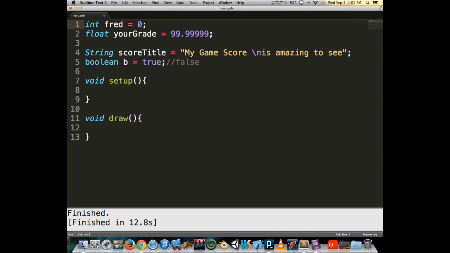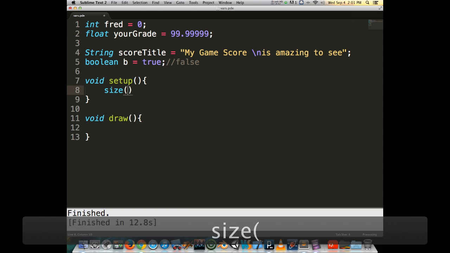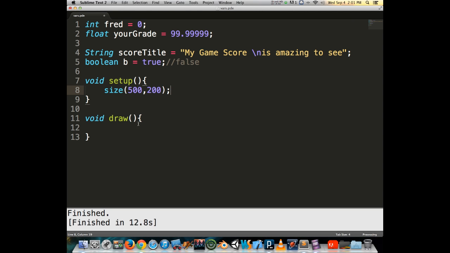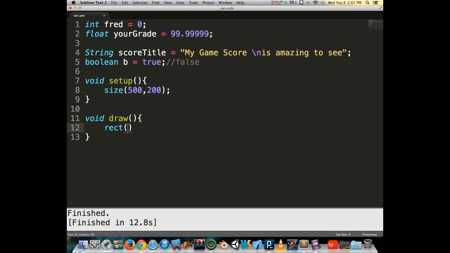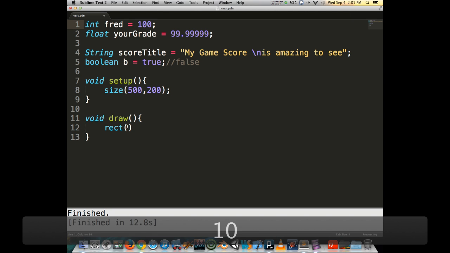But in my program, as I'm working with it, just give myself something to look at here. So if I am working with it and want to see what's going on, now if I say I'm going to give Fred a value more than 0, so we can actually see something with it.